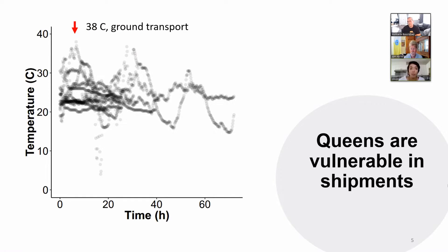We just wanted to see what the range of temperatures was during these shipments. You can see there's a pretty big variation — it goes all the way from 38 degrees Celsius for one particular shipment transported by ground, down to an inverted spike of four degrees Celsius that was shipped by air. The really interesting thing is that people often say, do we really need to worry about temperature changes during shipments because it's usually shipped in the spring or summer when it's pretty warm out?